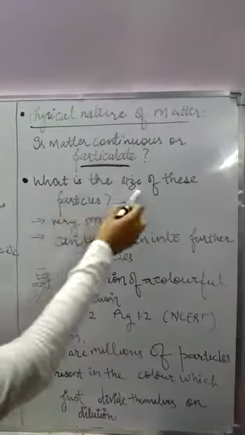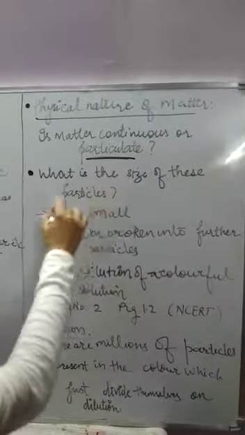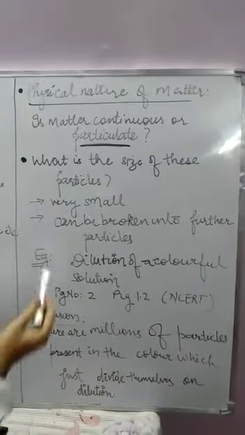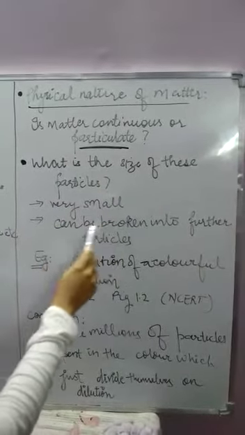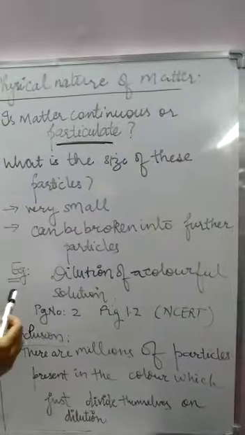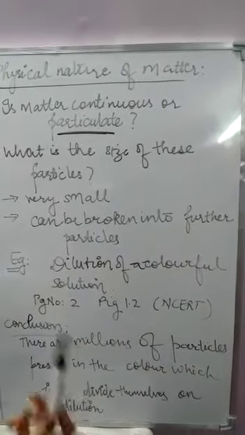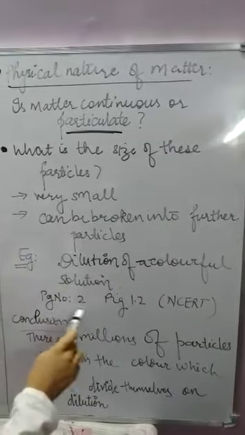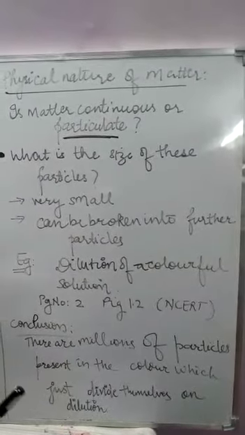Now, what is the size of these particles? What size are the particles that make up matter? They are very small and they can be broken into further particles. For example, the dilution of a colorful solution. Now students, just open up page number 2 and look at figure 1.2 of your NCERT textbook.